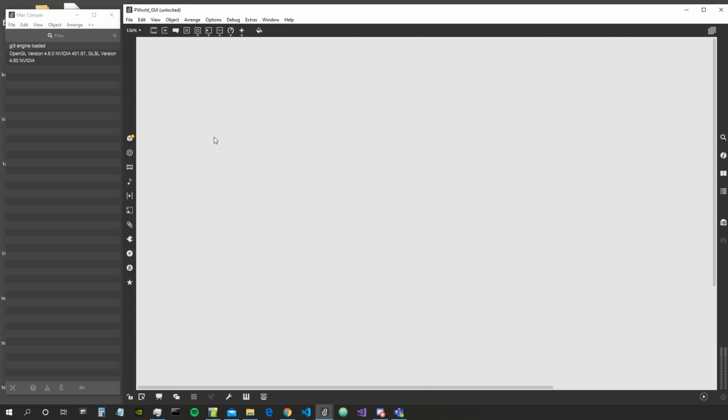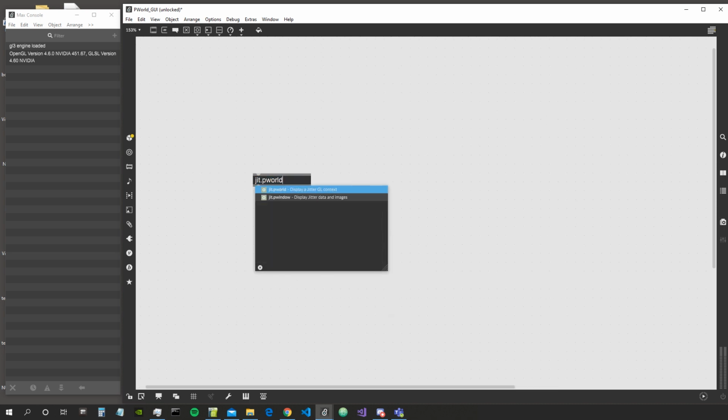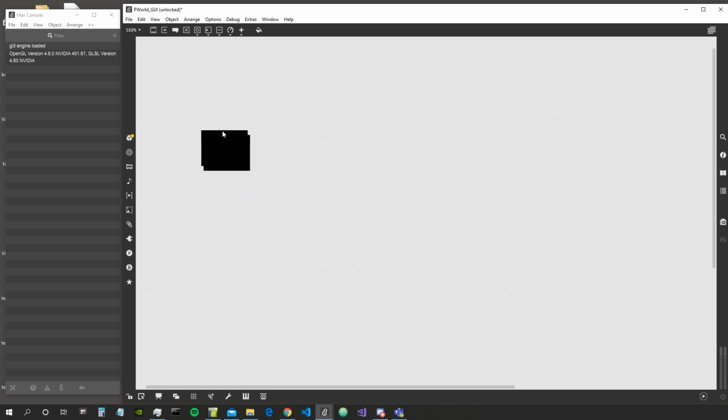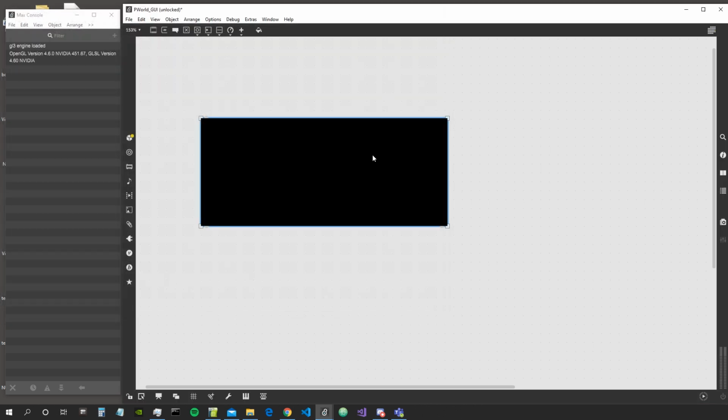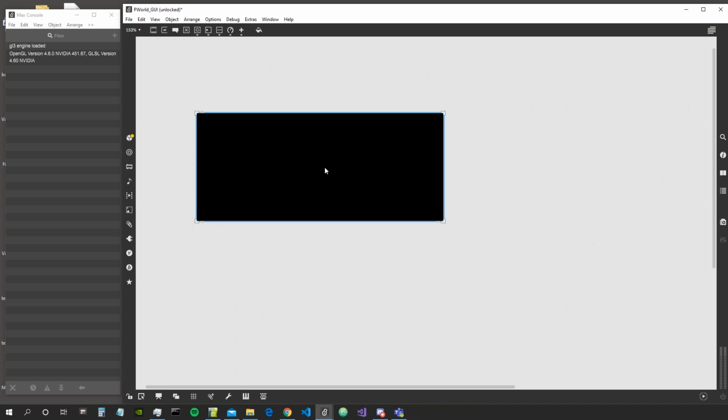Hey all! So I got inspired by a question that I received from a friend, which is how to create a GUI inside Max using the jit.pworld object. So the jit.pworld object is this new object that was introduced, I think, in the latest version of Max, or it's a new feature of the GL3 package. I don't know exactly which one of the two, but one of those two. So either it's in the last Max version or it's inside the last GL3 package update.